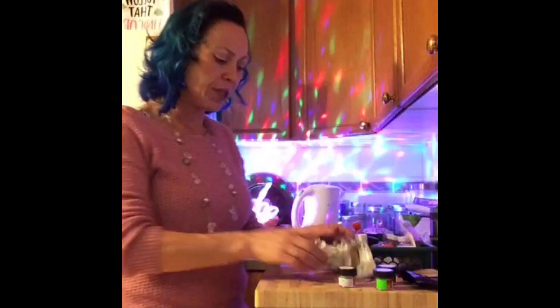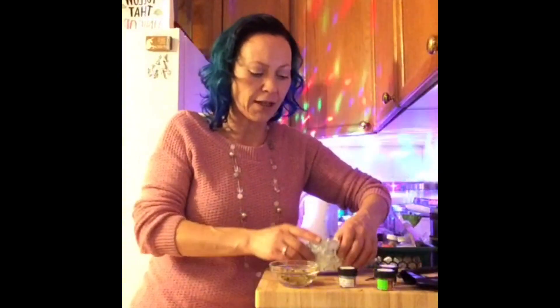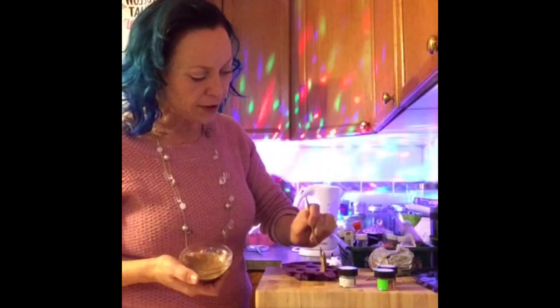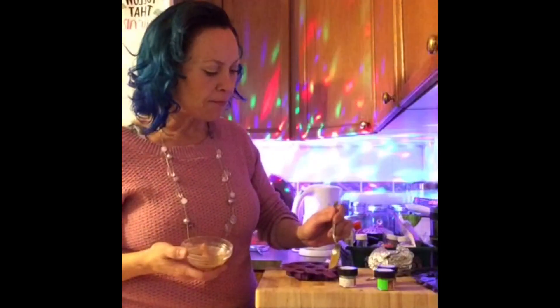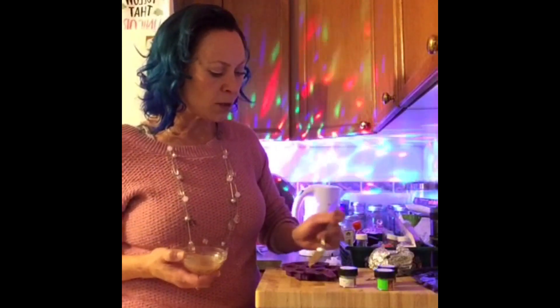Take about two to three tablespoons of the keto brick. I'm going to pop it in the microwave for 30 seconds to get it all melted. And we're just going to spoon about a half of a teaspoon on top. I'm going to finish these up and throw a couple cocoa nibs on the back of them to give it an extra layer, and I will get these ones all chilled.